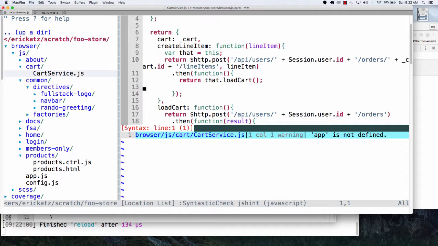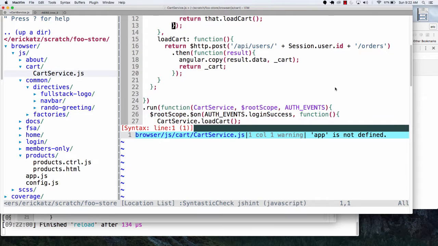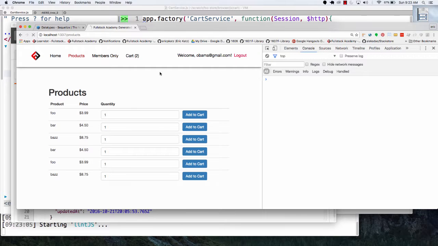Again, I never really am doing anything with the cart that gets passed back, but notice that when I call load cart, it's going to basically copy the cart to my source of truth, and as long as I'm dependent on my source of truth, then I should be in pretty good shape. So if I go back here and reload this, every time that I add an item to my cart, let's make sure that that loaded. So you see every time we do this, this ends up going up here.